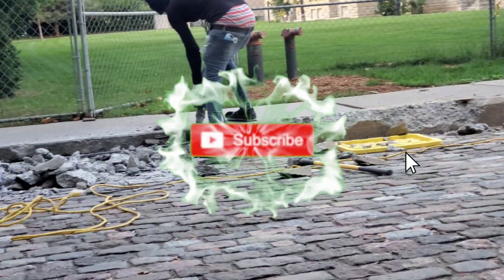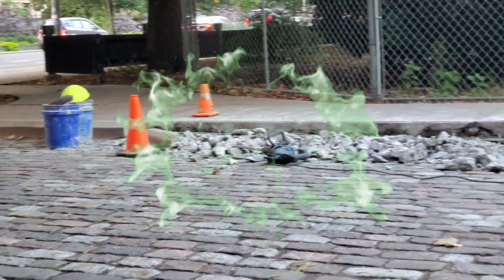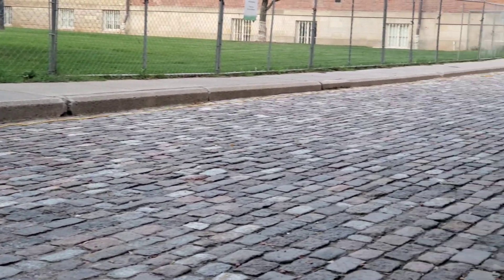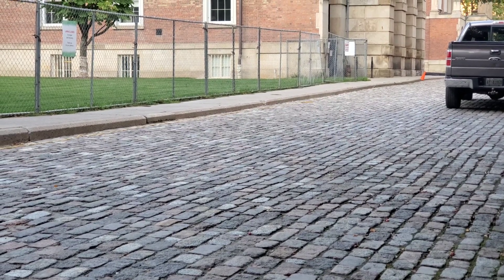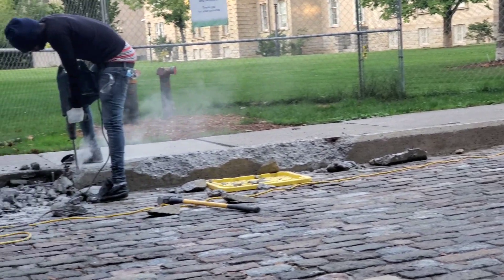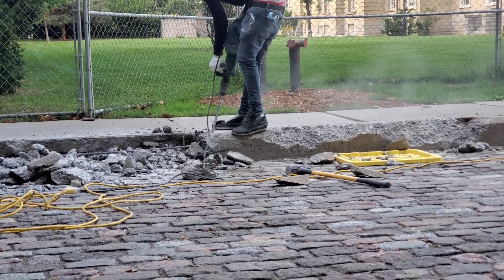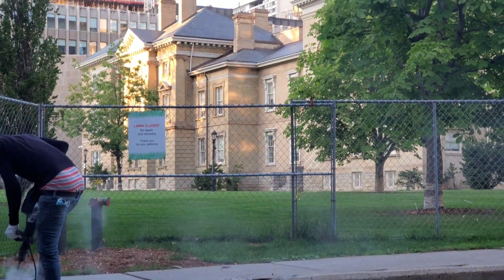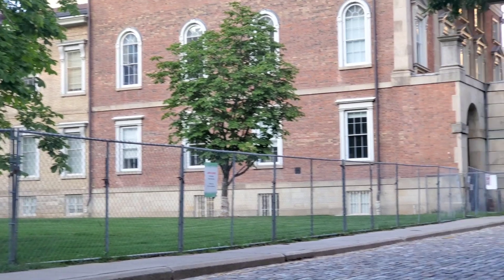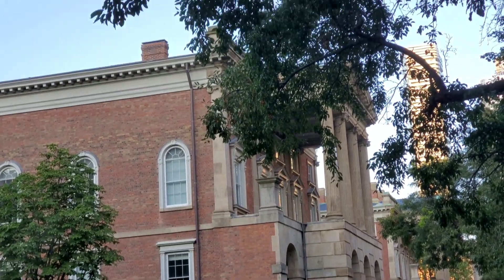So guys, as you can see we're starting from up here — we have 200 feet of curb wall. We're going to start from here and work our way all the way up past that cone. It's a lot of demolition. I was thinking to rent an air compressor jackhammer, but we're keeping going because the building here — we're not allowed to work in the daytime. So we're doing it at night, working through the night to get the demolition complete. We're in the heart of downtown Toronto right now.